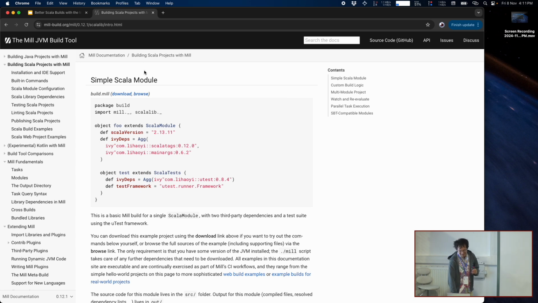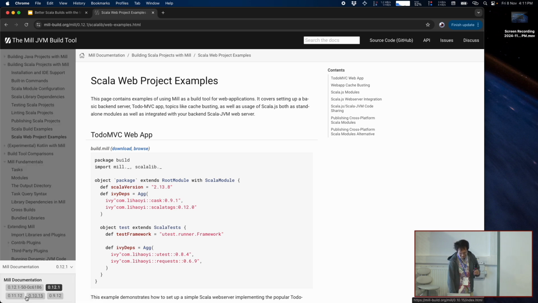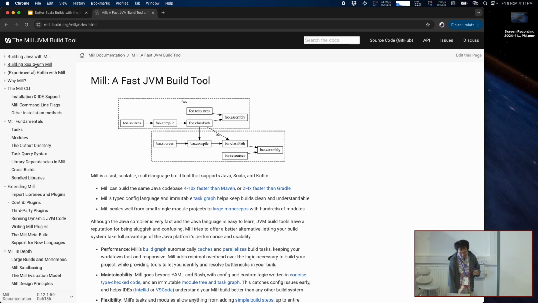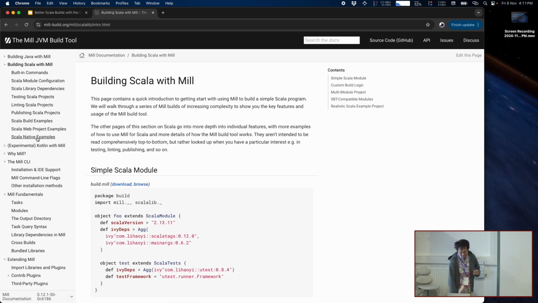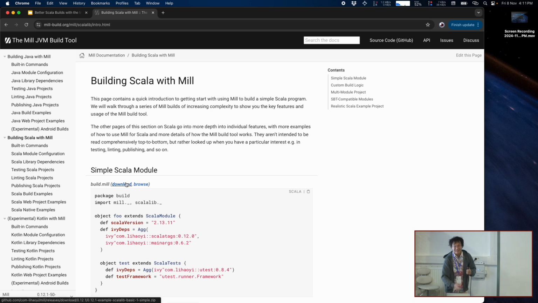So yeah, templates for the Hello World module, templates for Scala.js, cross-version, cross-platform publishing. I think we have templates for Scala native now in the latest version. Let's take a look. Yeah, templates for Scala native, linting testing examples, and this applies to all languages. So we have all the same equivalents for Java as well as Kotlin, and some basic stuff for Android. So you can go to documentation, and anything you're curious about, just click the download link. For example, this download link here, and you'll get an executable project.